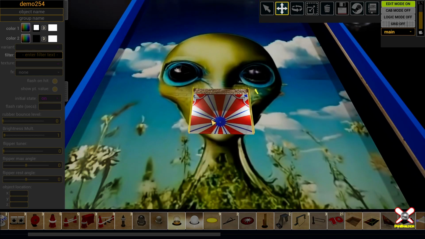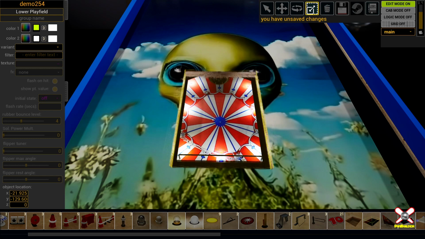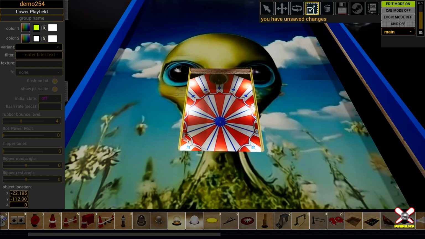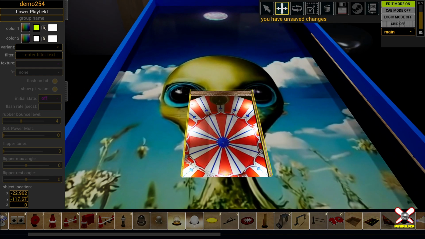Now my hole seems a little bit small, so I'm just going to size it up. And see, the nice thing is now that those are separate, you can size and move the two independently so that you're not changing the wood size below or anything. All right, so I'm just going to leave this like that.